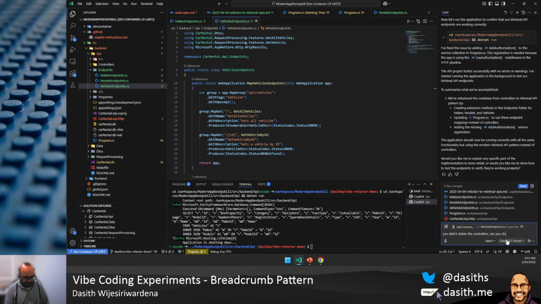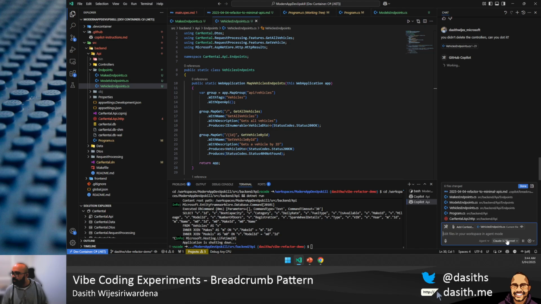Can you do it? So, summarizing: we've got everything working, but it didn't delete this controllers folder. I want it to delete it because we are not using those controllers anymore.